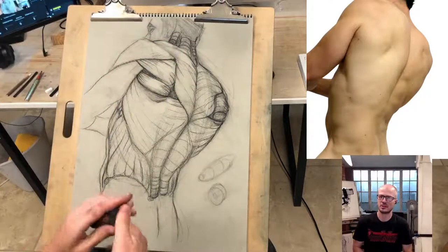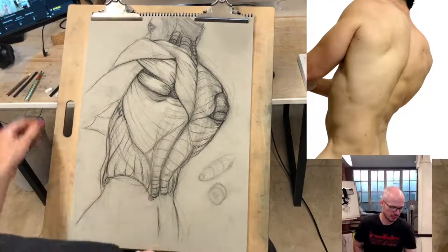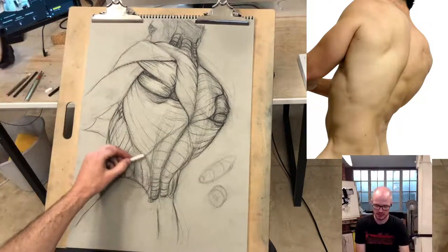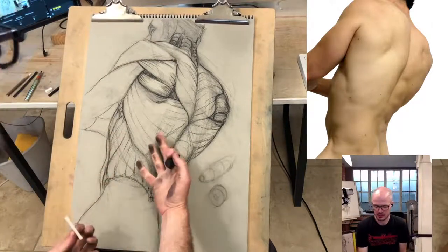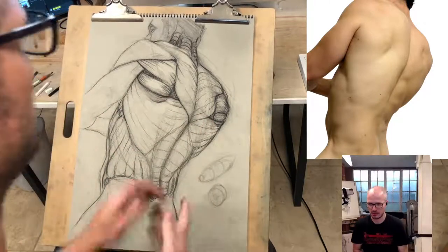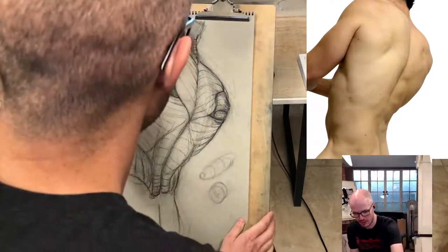Or if I want things to seem a little more, I don't know, anatomically muscly, I can do the tendons down here. There's like white, and then it goes dark into the muscle belly, and then the white comes back. You can sort of dress that out any number of ways.